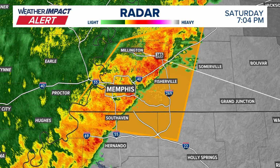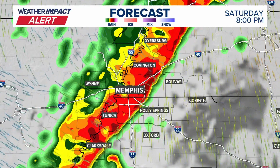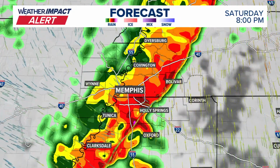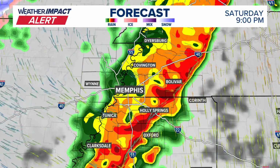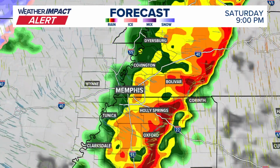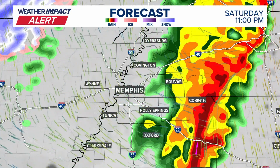As we look through time, we'll go ahead and time things out over the next several hours. This evening, we'll back it up just a little bit here as it's starting to move through right now. Around 8 o'clock, we'll start to see it moving into parts of Fayette County and eventually into Marshall County into North Mississippi. It'll get to around the Bolivar area, probably around 8:30 this evening, and eventually move into parts of McNairy County by 9 o'clock. At that time, we'll see the Holly Springs and Oxford area around Panola and Lafayette County. Some heavy rainfall will be moving in, potentially with some severe thunderstorms in that area. And we'll continue to push east as we head to around 10 o'clock, and then that threat will diminish, and it will eventually be allowed to expire from our area.